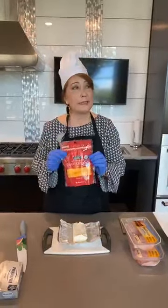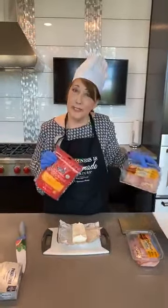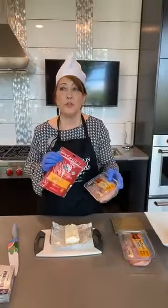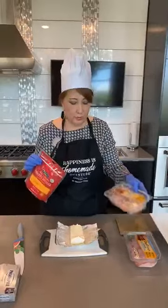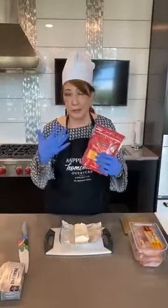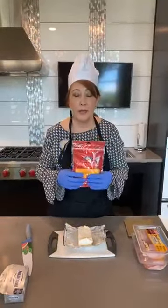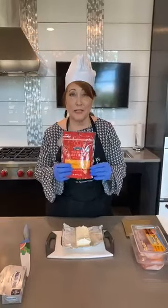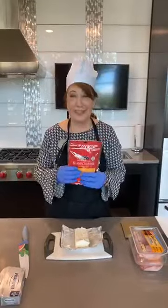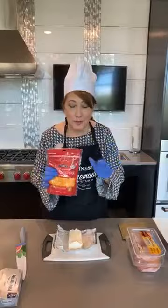You can also do things like I've added green onions in the past. I'll add different types of meat. Obviously today some of our choices are limited, but you can do ham, you can do turkey, you can do shrimp, any kinds of meats that you want. I also like to add different kinds of spices. If you want to spice it up, add a little cayenne pepper in there. If you like sriracha sauce in there, you can change this up, and that's why I think it's so much fun to try it. I have messed up a couple of times on some of my recipes. I've had to throw it away, but this one's gonna be really good.